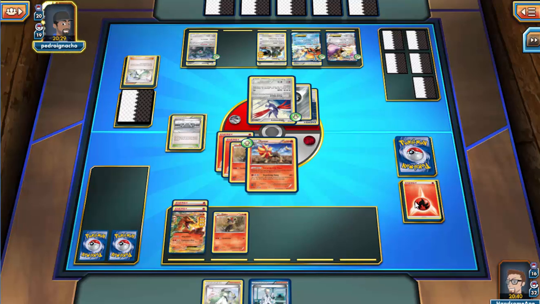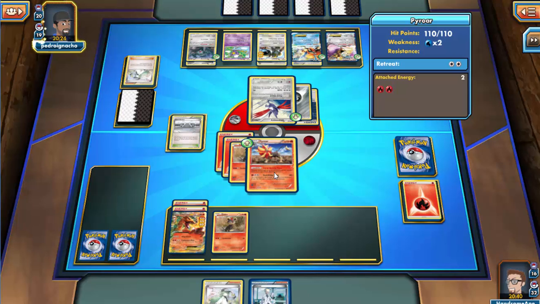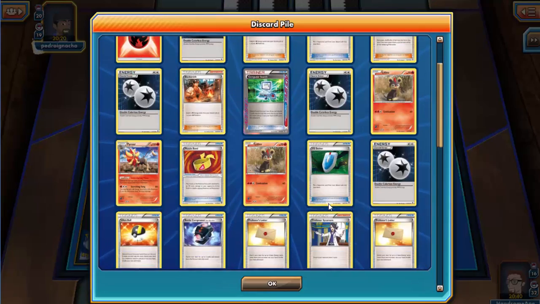Colorless for big nothingness. Nothing's going to help us there. This Pyroar is going down. Okay. DCE might help, I guess, off of... Do we even have any left? I don't think so. 3 DCE. Nope.